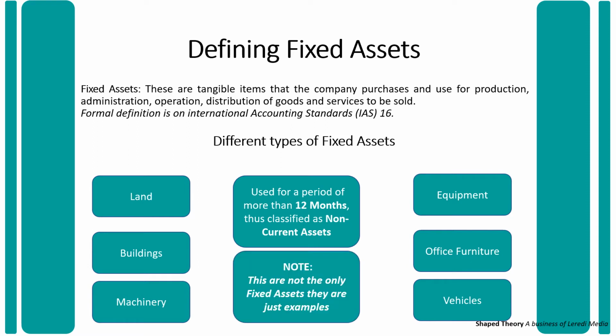It is also important to note that these are not the only fixed asset items that you'll find on the face of the balance sheet, but these are just common items that you normally find in balance sheets across the industry. So just go and check the others and also define them and see if they meet that definition above there.